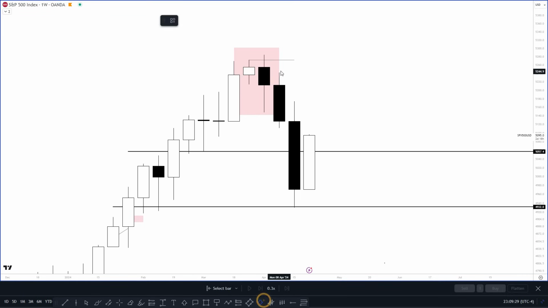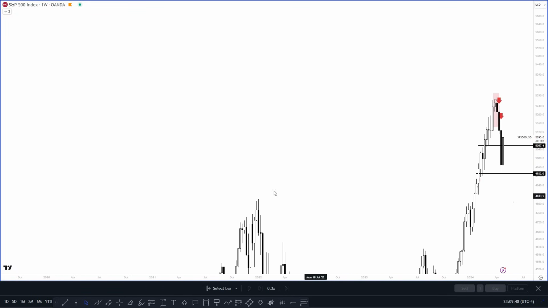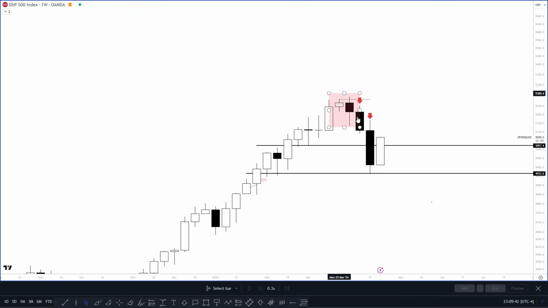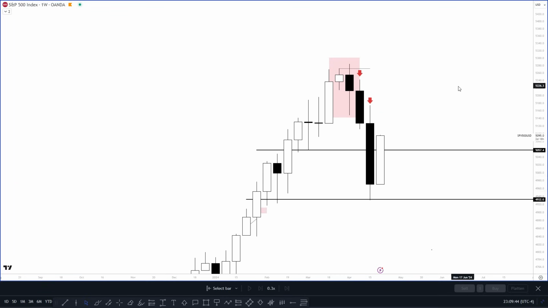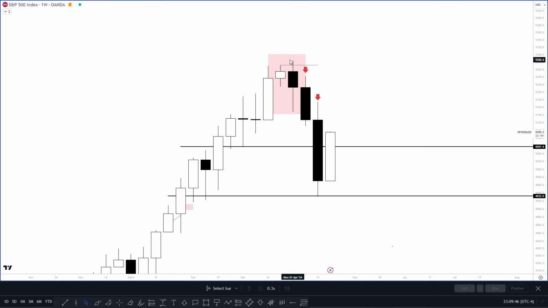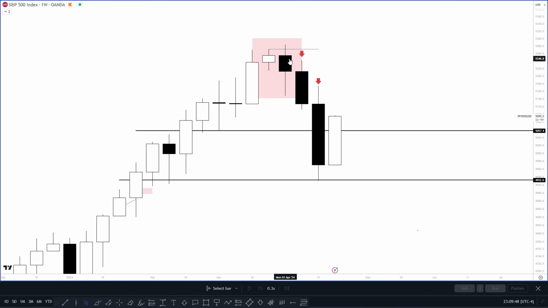This is exactly what we're trying to do on every subsequent move lower. If we're at a premium level, because the market has just been pushing higher and we're above all-time highs, at some point there is going to be some sort of reversal. This was a very nice reversal potential trigger where the market is telling us, hey, this might be a short-term reversal. At the very least, just into that discount level.